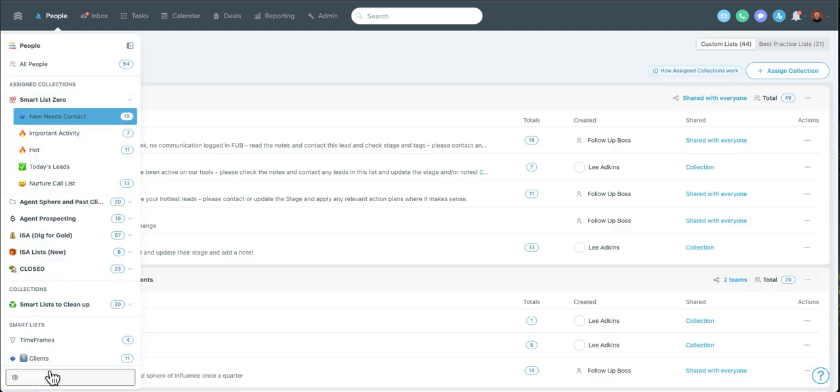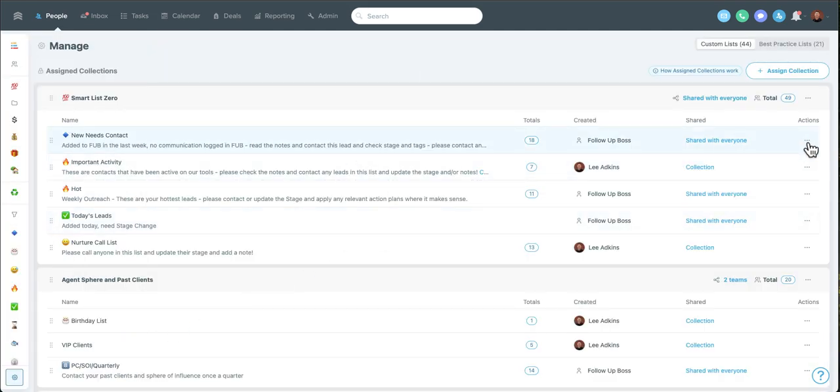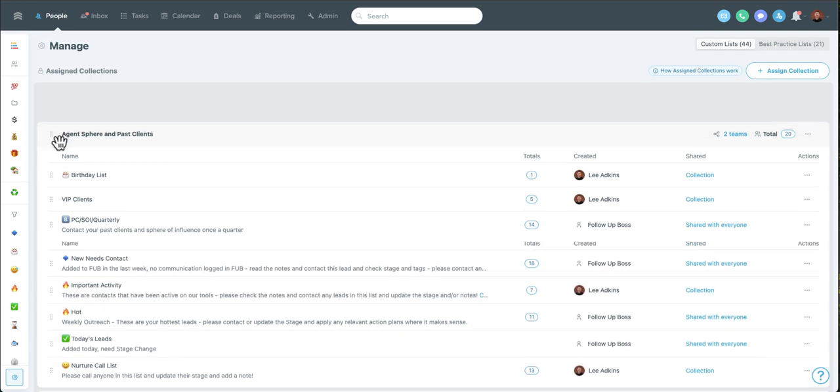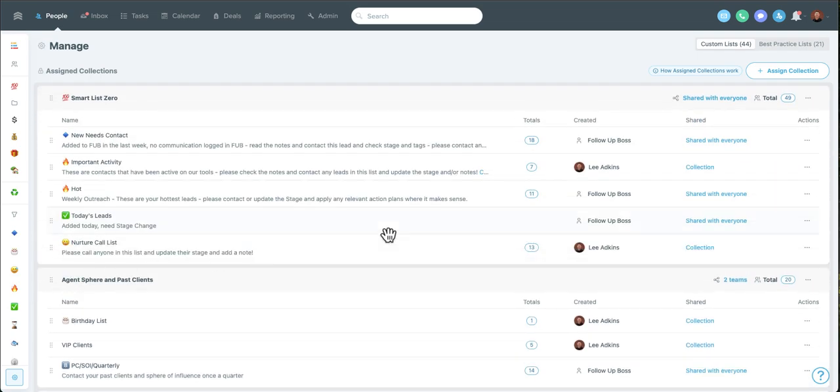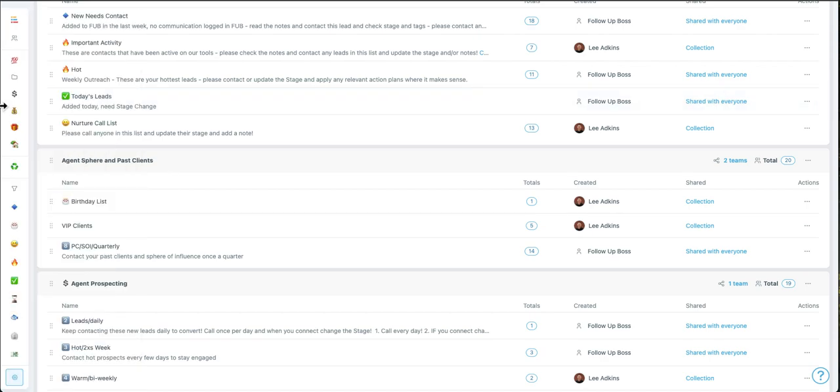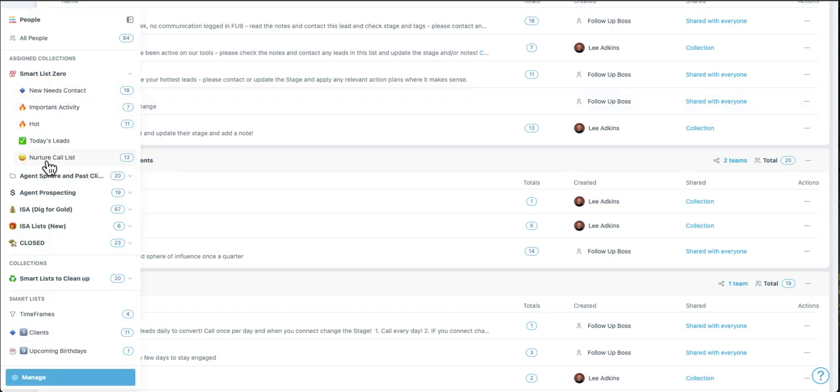And you can also find that within the manage screen as well. Certainly you can edit the smart list there as well, or move it to or from a collection or anything to that effect. You can also change the order of these collections. It depends a bit on who they are assigned to, the order they'll show up to people. But if you have kind of a primary, everybody's on this list, probably good to put it at the top, because again, they do show up in this order here on the left-hand side.